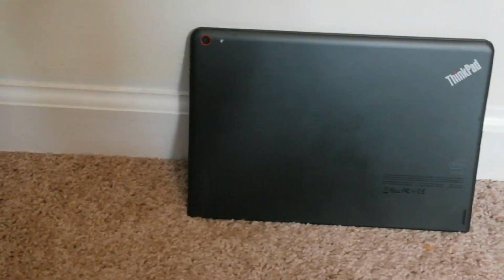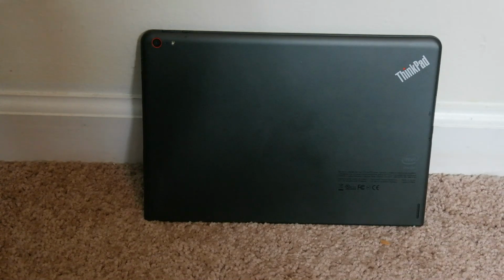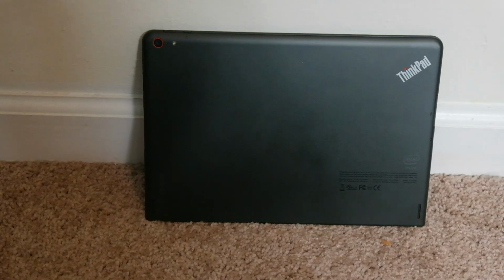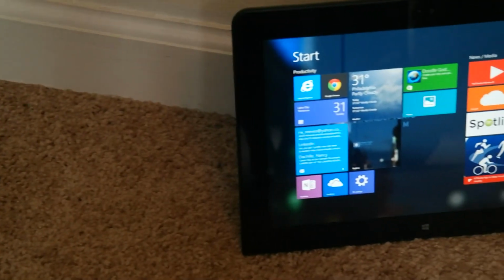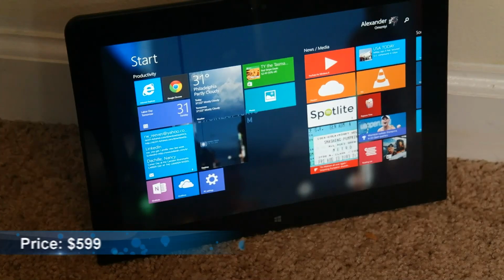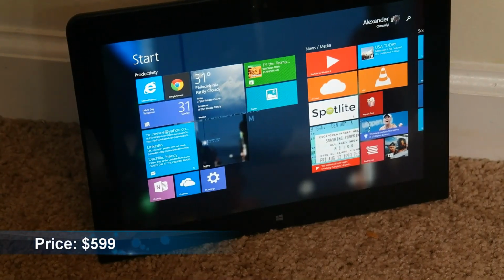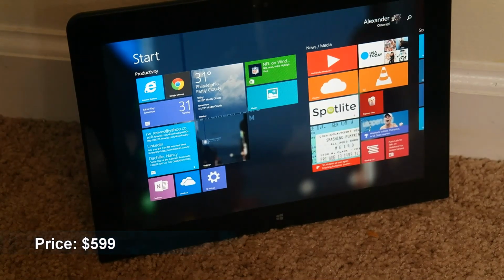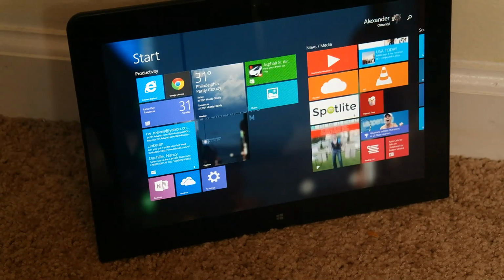That is going to sum up our review of the Lenovo ThinkPad 10. Honestly, this is the best mobile computing device that I've used other than the Surface Pro 3, and there's a huge disparity in the price tag. For a Pro 3, it's $1,000+ if you want to get the full package. For the ThinkPad 10, it's $599, and with that added accessory element to it, you have a full-blown PC. Now, I do recommend you get the keyboard and that dock to enhance the experience, but all in all, this is a great computing device, and it runs flawlessly on that Intel processor.